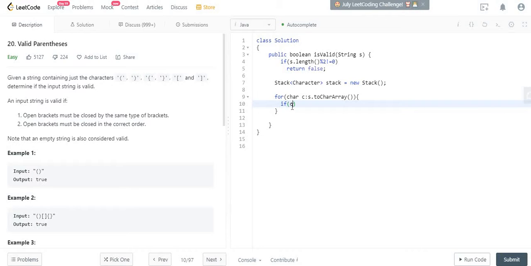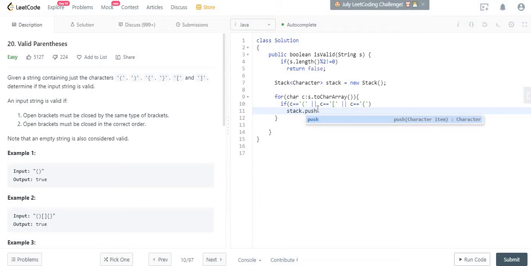I'm going to check if the character is one of the opening brackets: one is round braces, the other is square bracket, and the next one is curly brace. When I encounter any of these characters in the input array, I need to push them into the stack.